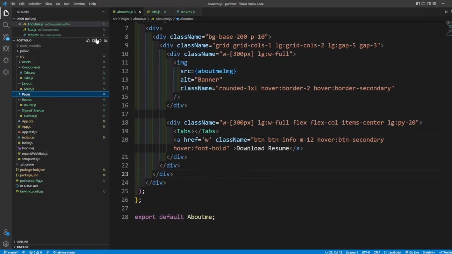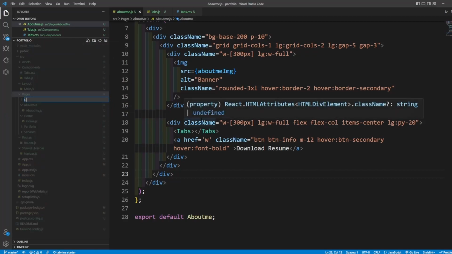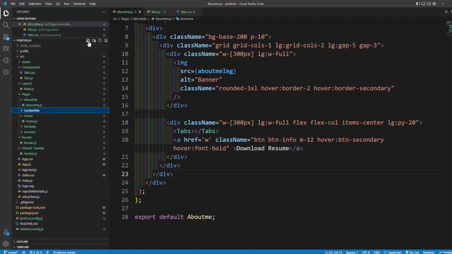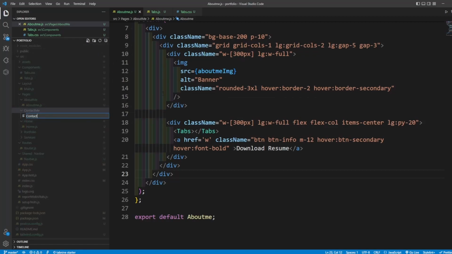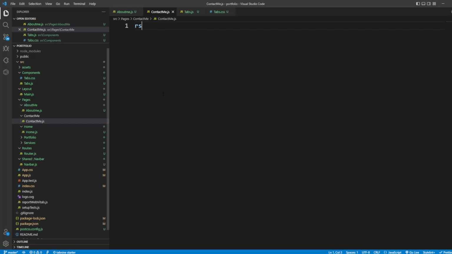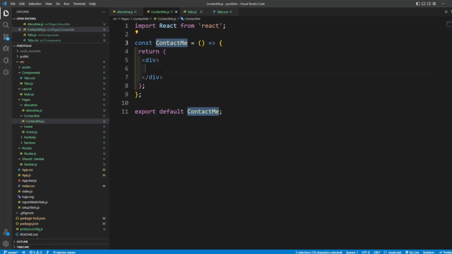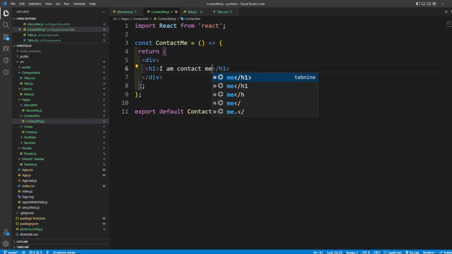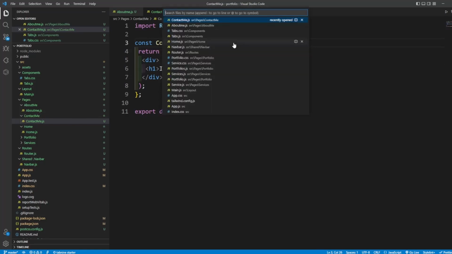Make a page folder, contact me, and then contact me.js, rsc, h1, I am contact me, then go to router.